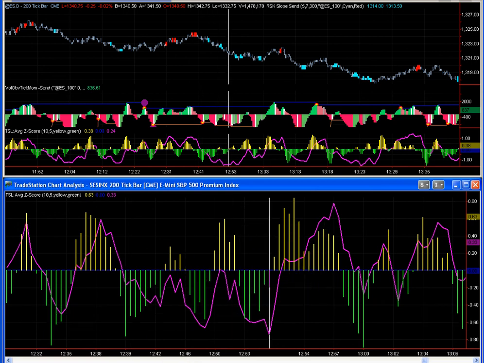So here's once again how you can use the premium on a shorter interval, 200 tick bar for example, to identify more clearly when to actually execute the trade. So once again, long trades as the z-score goes above the zero line, short trades as it goes below the zero line. That's the general trend, but you can use a shorter tick interval as well to identify the specific entry using exactly the same principle. So that's how we go about using the premium in this fashion.